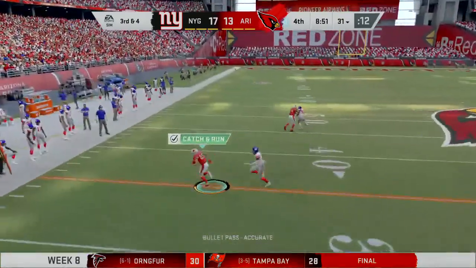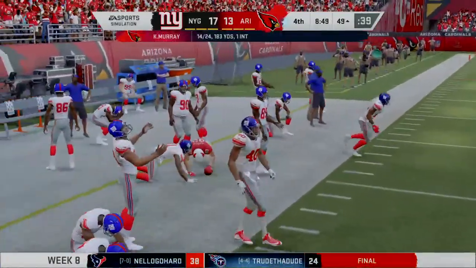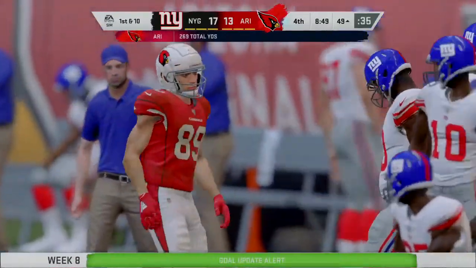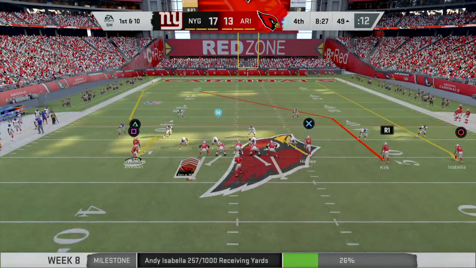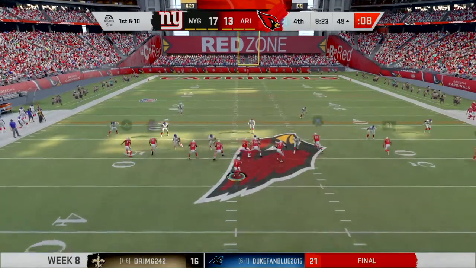To throw is Murray. Able to find Isabella. His first catch, and it's a pretty big one. They get the conversion on 3rd down. But give the defensive guys a little bit of credit. They didn't let the deep ball beat them on that play, did they? No, the drag, that guy can be your safety valve. We saw it right there. Yeah, and it picked up a first down for them, too.